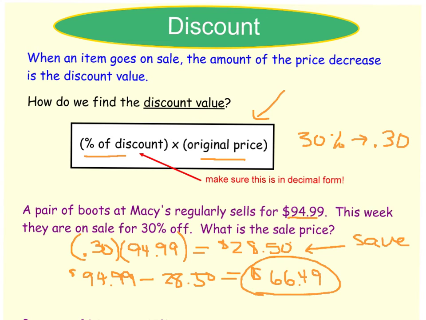And that is a subtotal. That is prior to tax. So then we could go on to calculate tax. But right now we're just going to focus on the discount.